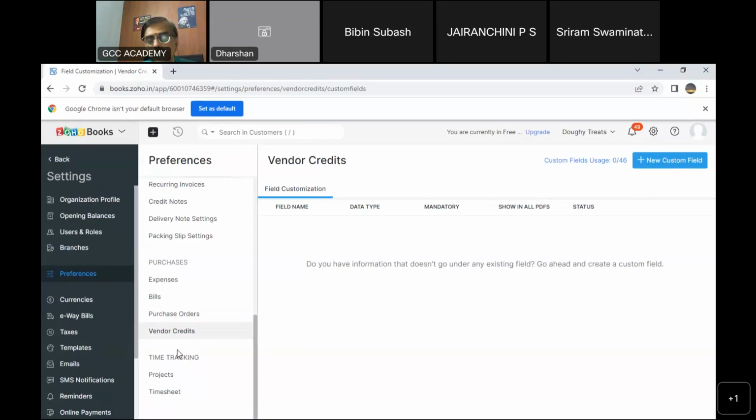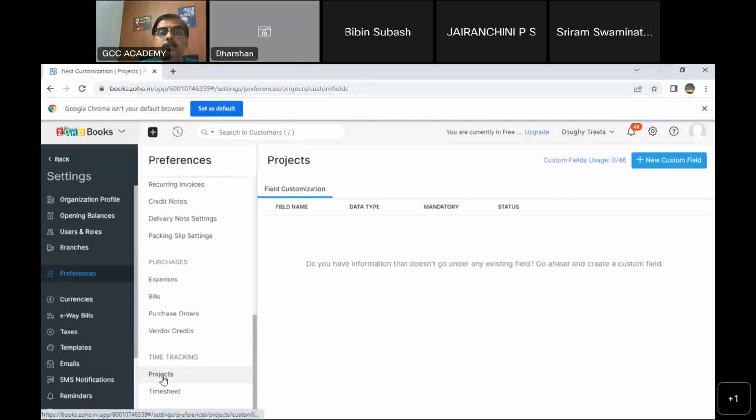Time tracking is very, very important, particularly for project-based activities. Let us say you're a construction company or a project company. You want to track your timings, projects. So field name, data type, all of this will come in the format itself. So you need not modify it unless you need anything extra. All of this will come by default. So whenever you go to project, timesheet and all that, this will come by default. So no need to change it unless you need something extra, you can add it here.